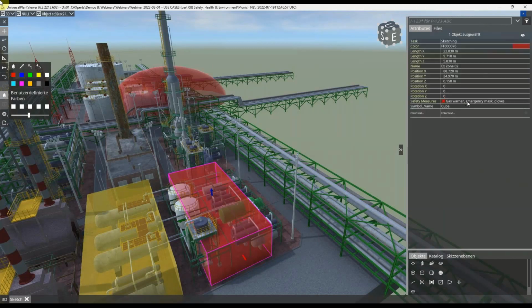Here the requirements are LET, for low explosion threshold, warner, no electrical, no open fire, for example.